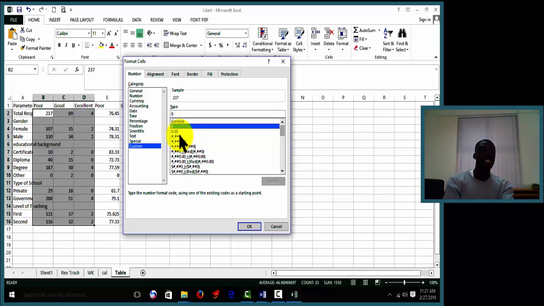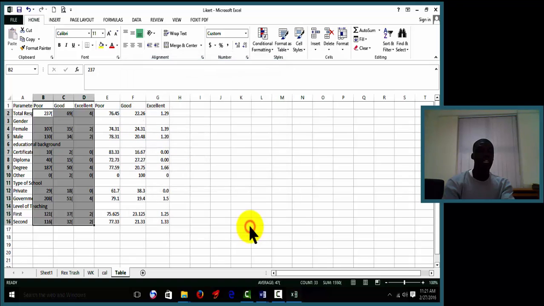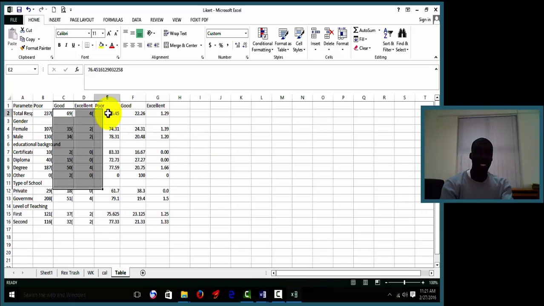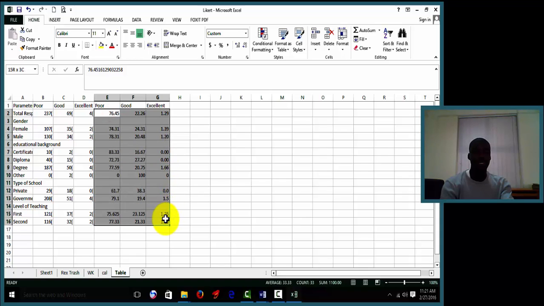What you see here, when you see a point and then figures around it, that means the number of decimal places you want. But it's a whole number, so I want it like this. I will just put the bracket behind it, and as soon as I click on this, I have a bracket behind every one of them at once. Good.